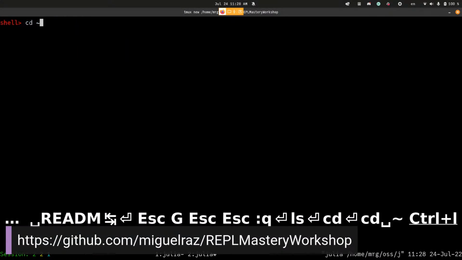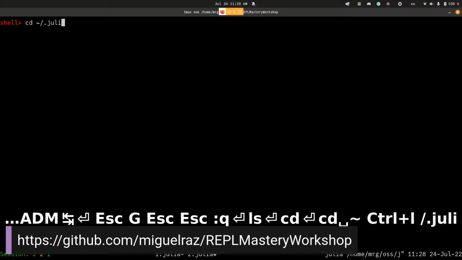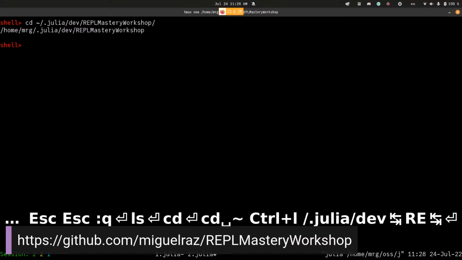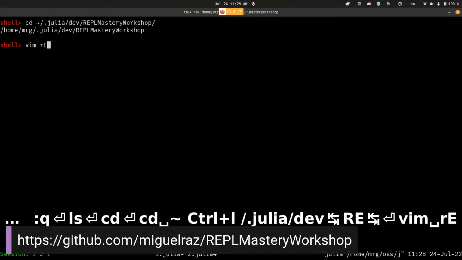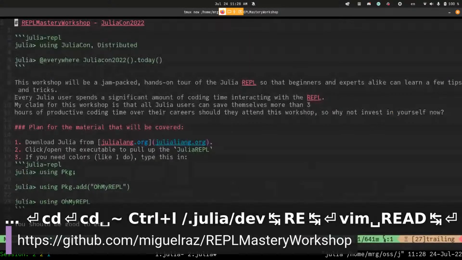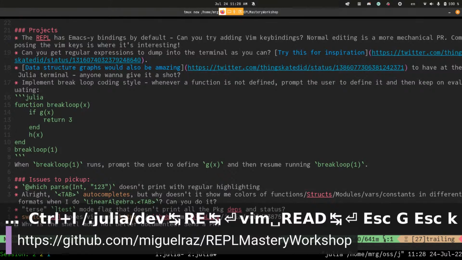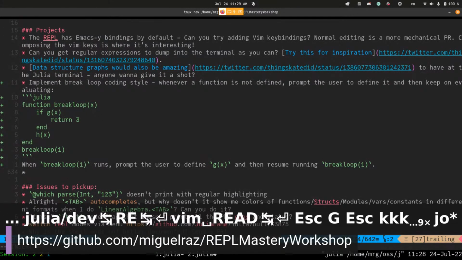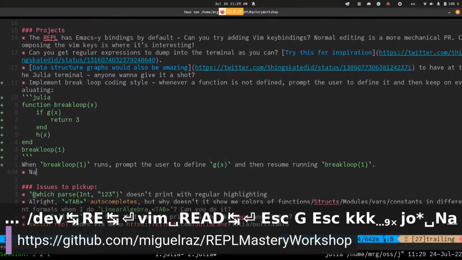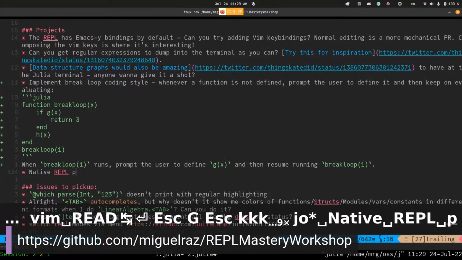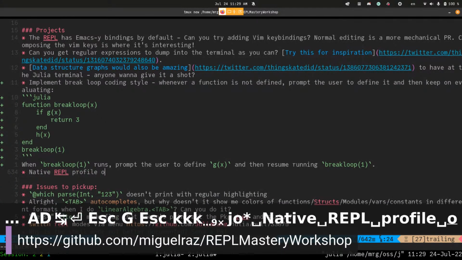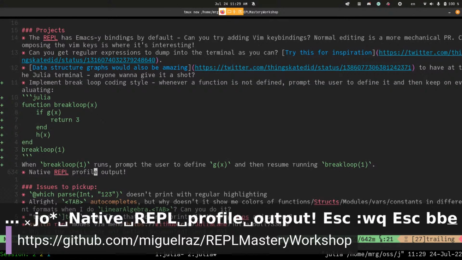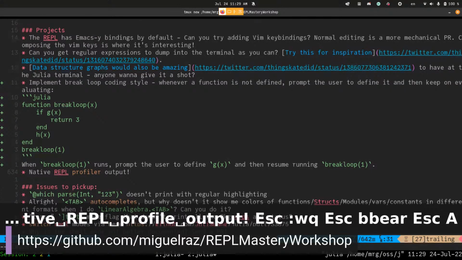So let's go back to Julia dev and then REPL. There we go. So I'm writing down a bunch of projects if people want to pick them up. Issues to pick up projects. Native REPL profiler output.